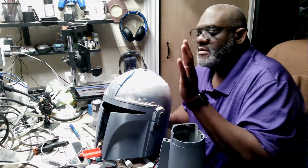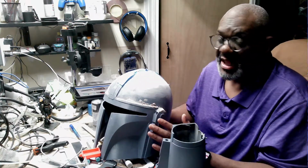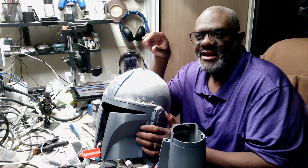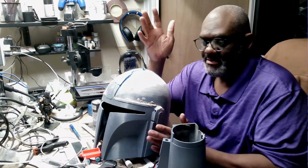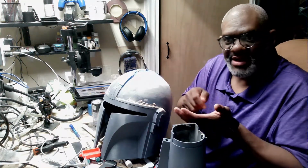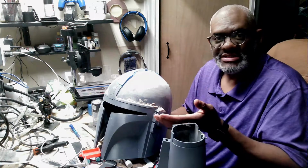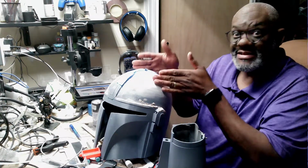Anywho, I used two-part mixing Bondo on there, which I know is probably not good for me. I like the smell of Bondo, but it kind of stinks at the same time. So I did that in the garage. I had to mix it twice because it's been a while, and I got my ratio off on the hardener tube, and it flashed really quick, so that first batch I messed up. What I did though was use the platform that was here to mix the Bondo on, so instead of just throwing away all this extra plastic, it's a good use of that material. I'll probably use it two or three more times, because once the Bondo was set on that, since it was fairly smooth, it peeled right off.